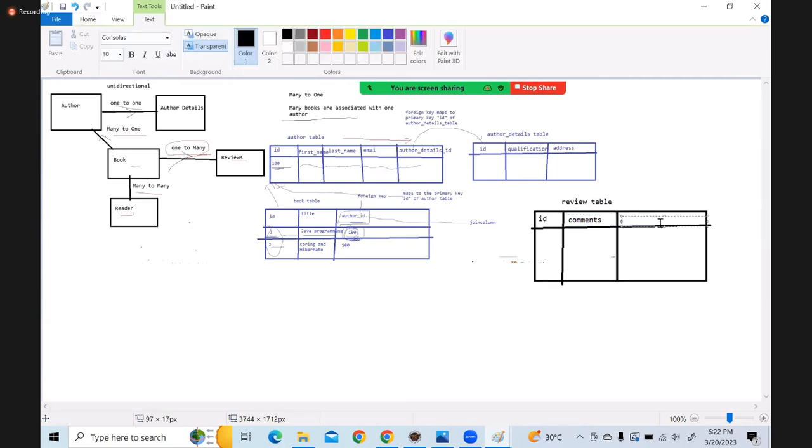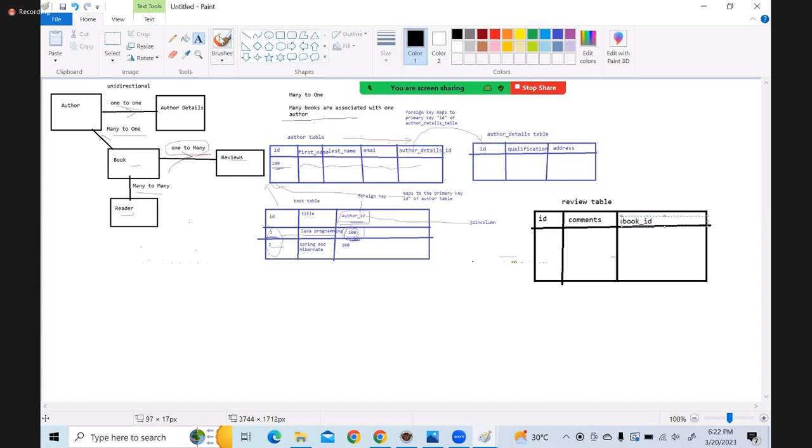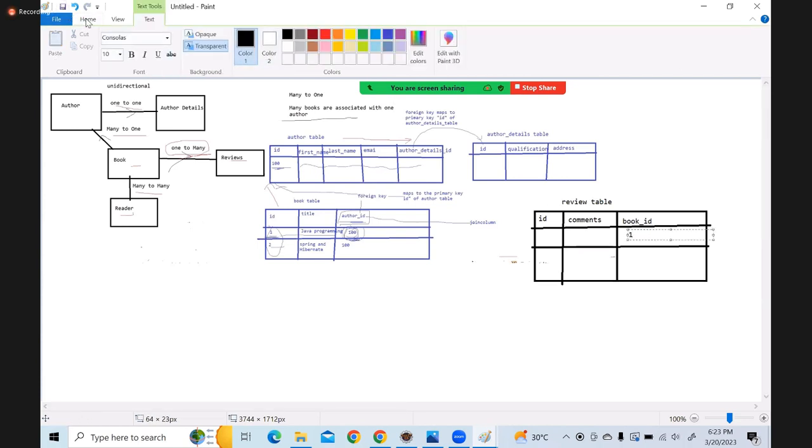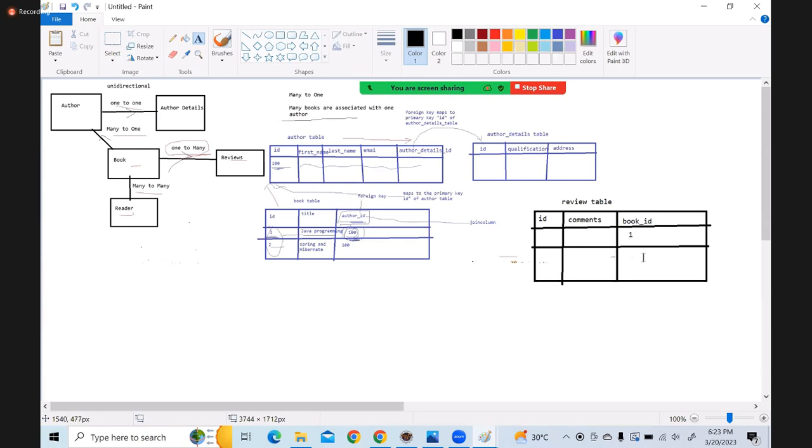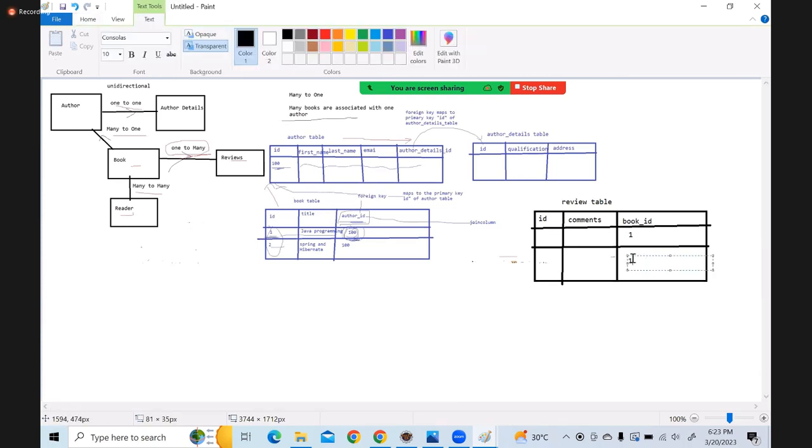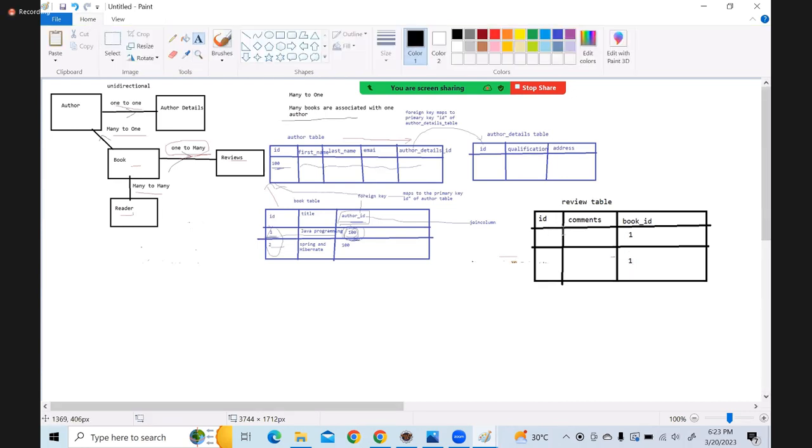Now you see one book will have multiple reviews. That means, for example, this book ID 1, okay? The same book ID 1 can have two reviews.